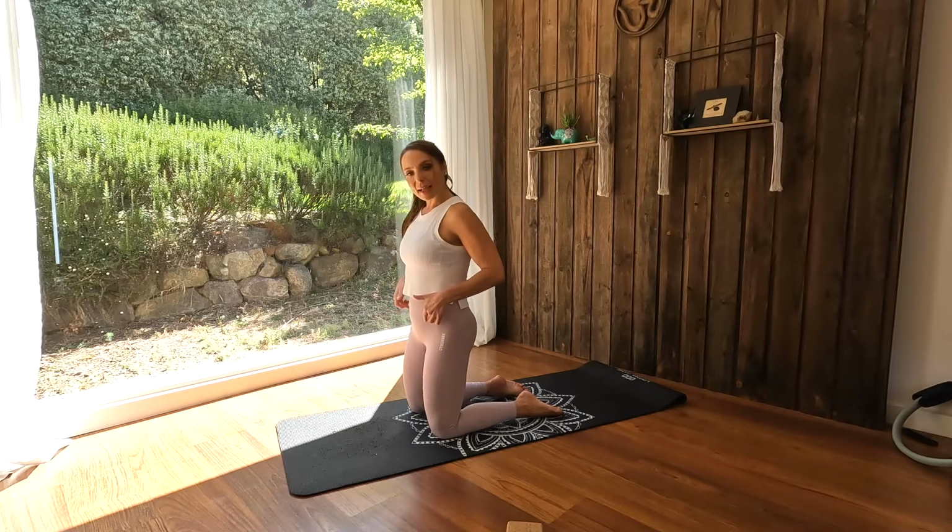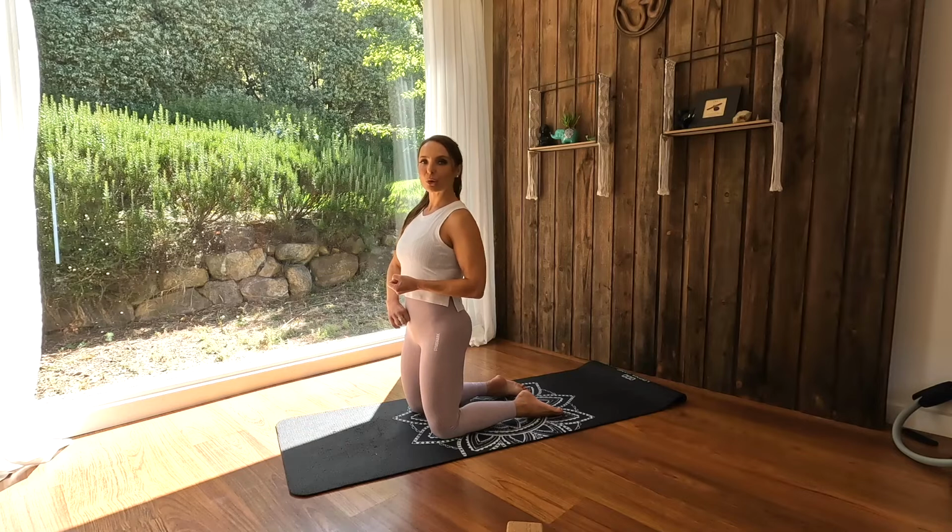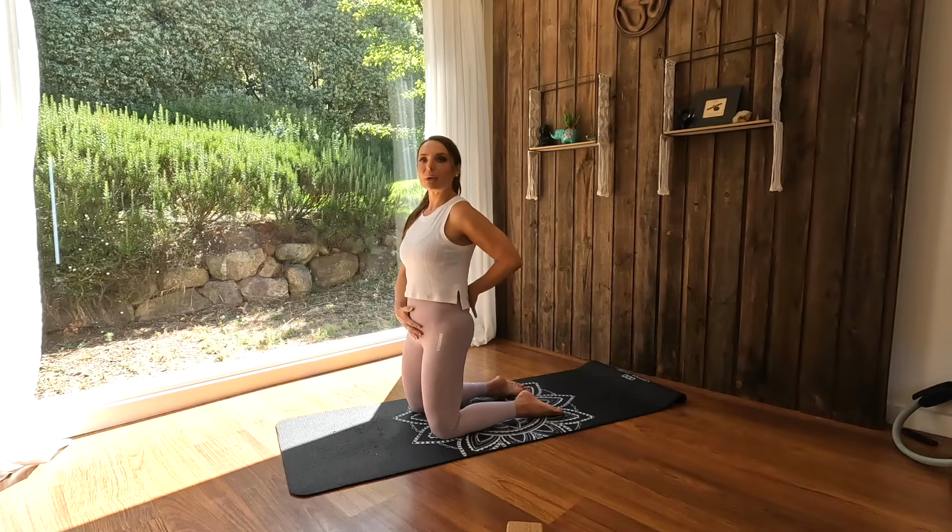You want to stack the pelvis directly over the knees. Hug the inner thighs in energetically towards each other and you'll notice the pelvic floor draw up. We call this Mula Bandha in yoga. This will help keep your lower back nice and supported.